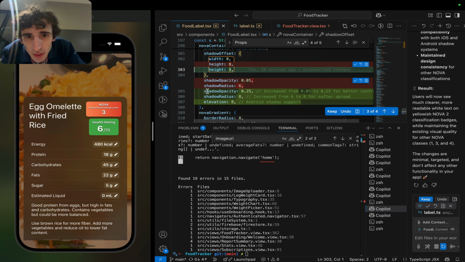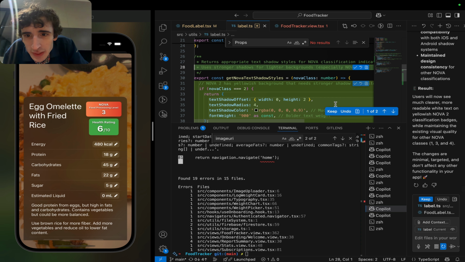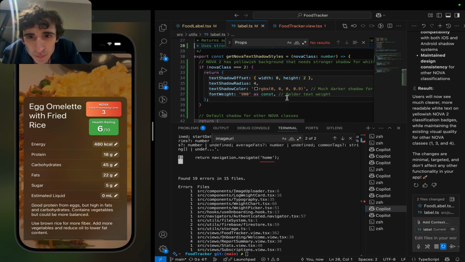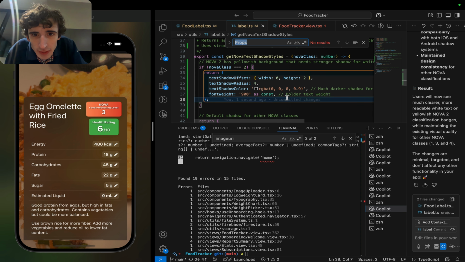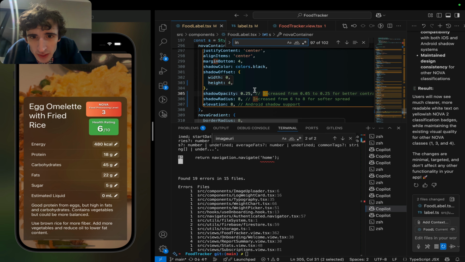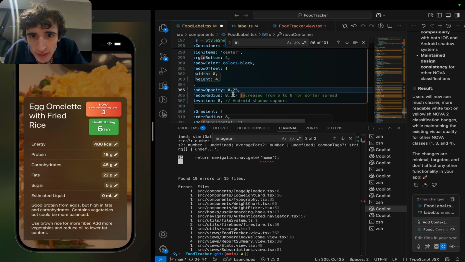That's nice. So we have the shadow opacity, we have the elevation, the shadow radius. So increased from 6 to 8. Now the comments, it adds specific AI comments we don't need. So, increase, or was it there? Yes, these comments we don't need in food label, so we can just remove that.